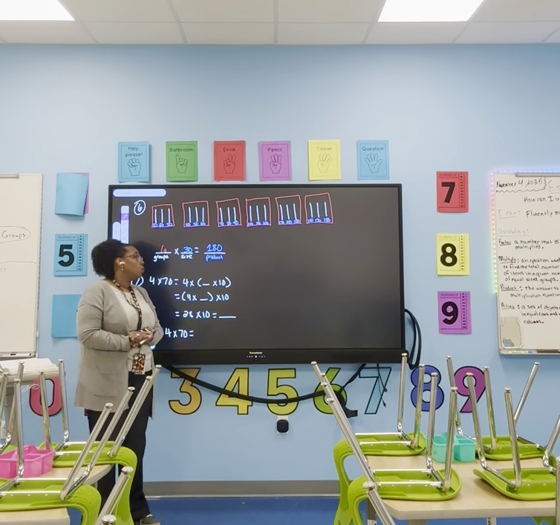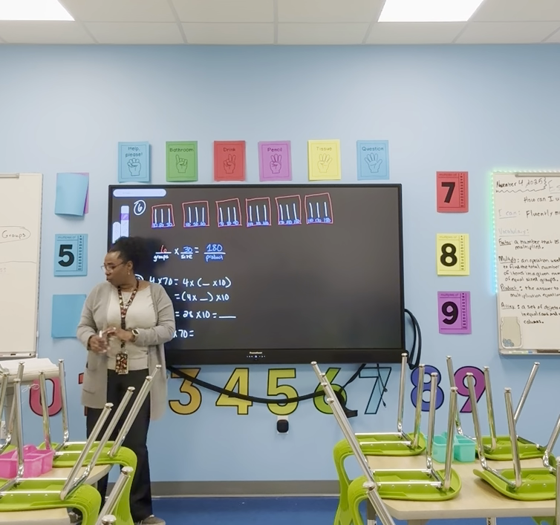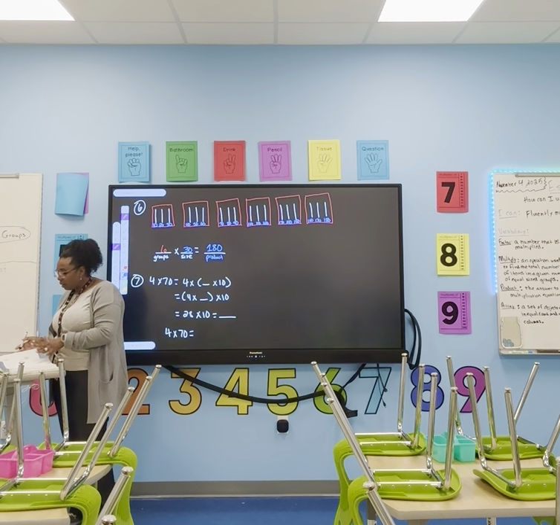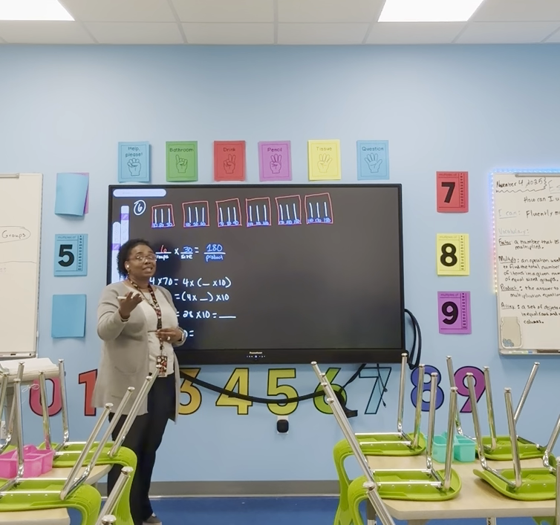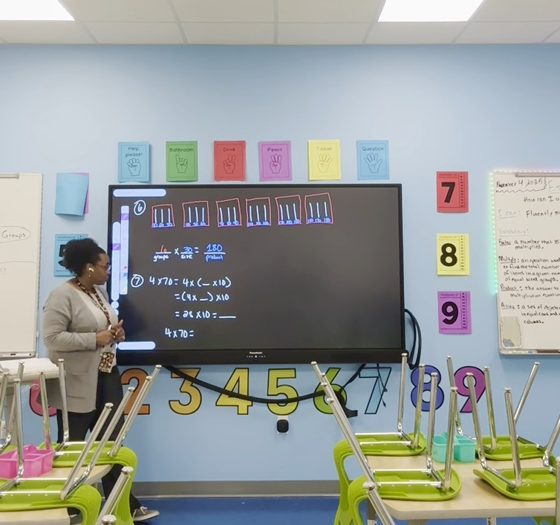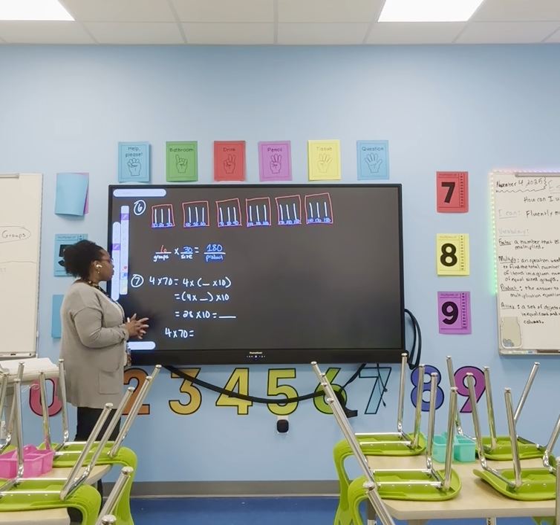This goes back to when we were doing numbers 1 through 4, I want to say. Yes, this is going back to numbers 1 through 4, and it also looks like that example at the top. So we're going to go through it together. Okay, so they started us off with 4 times 7.